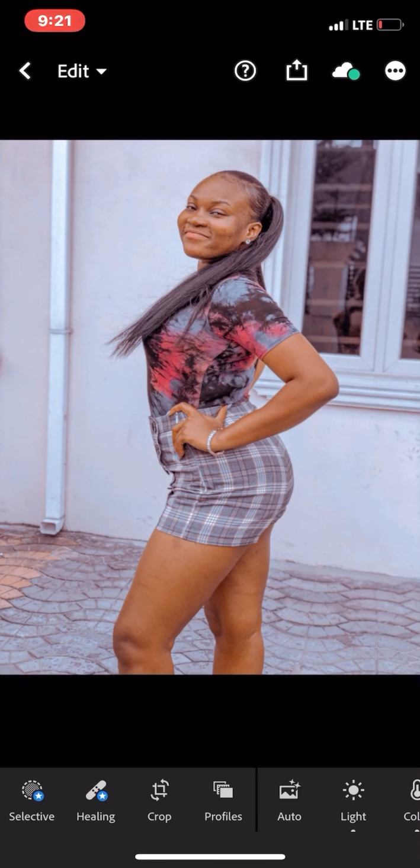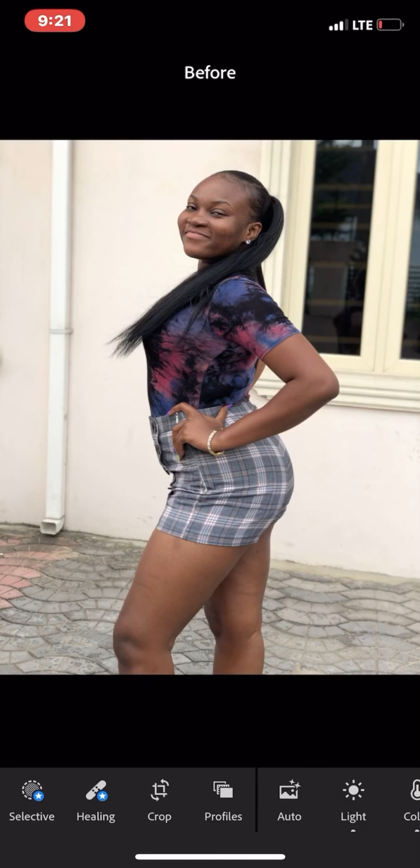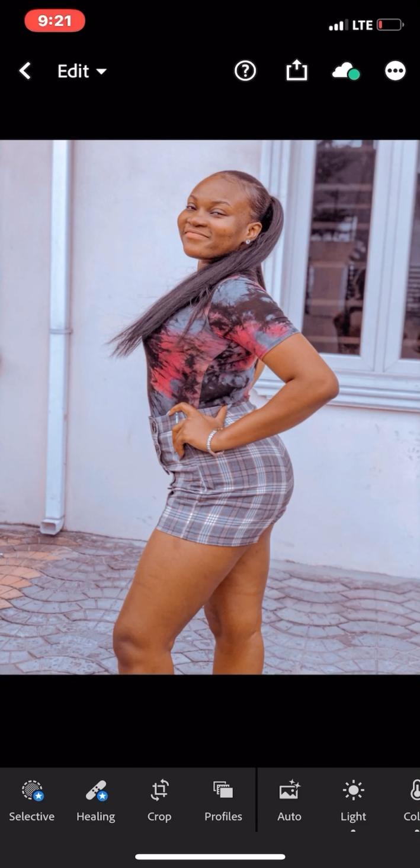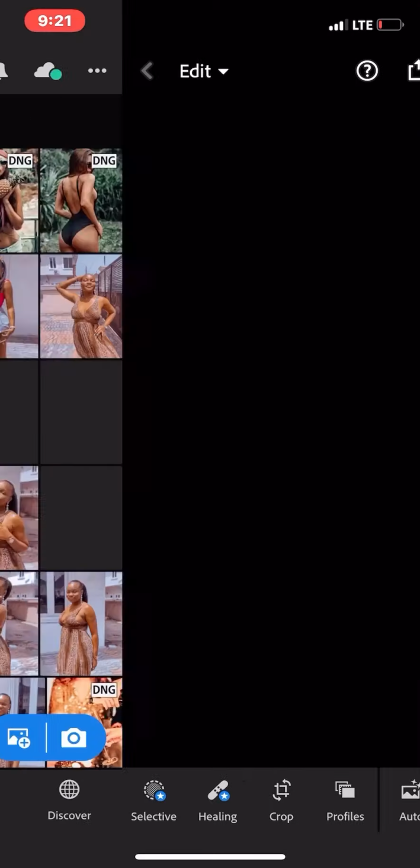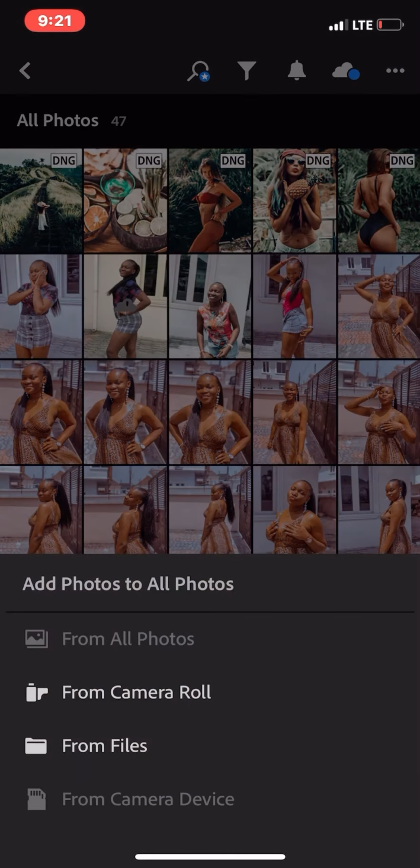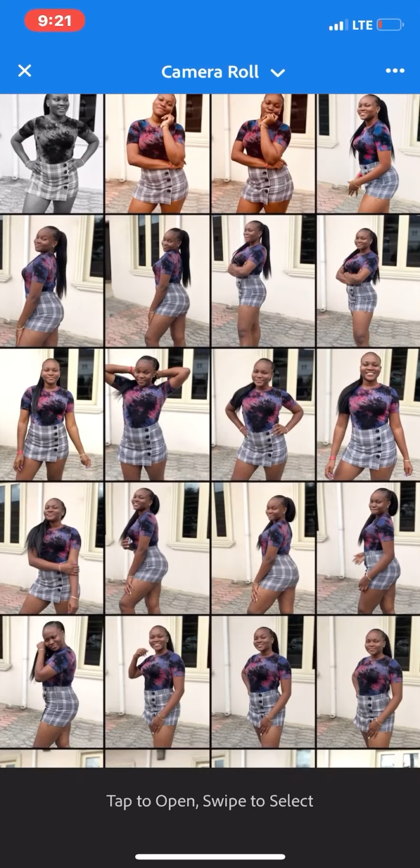Okay, so something happened right now. This picture I picked, I have already edited it. So what just happened was that it showed me it being edited. This is what the picture looked like normally, but it's only showing you guys this because I'm tapping the screen. If I remove it, it's going to show, but I need to show you guys from the basics. So I'm going to go back and pick a picture that I haven't edited before.